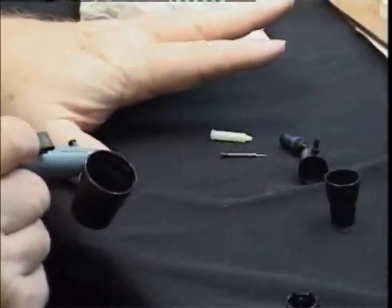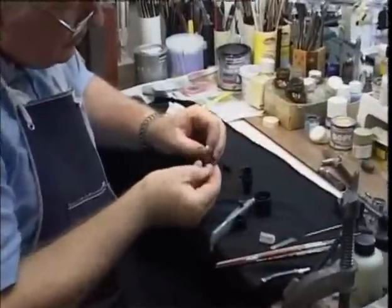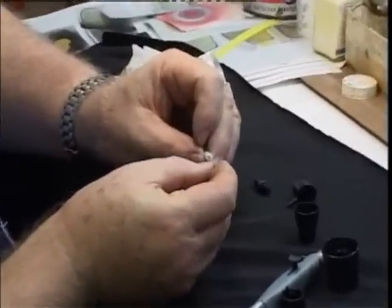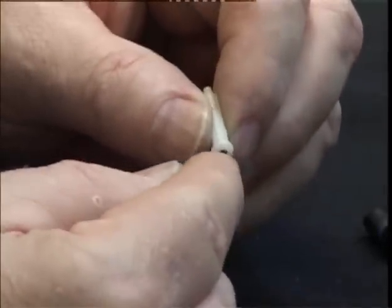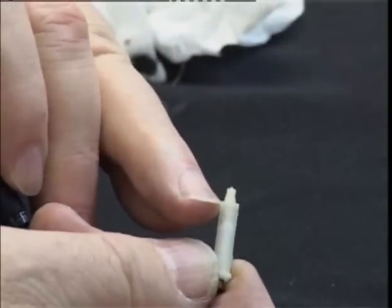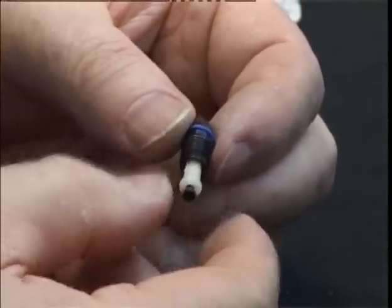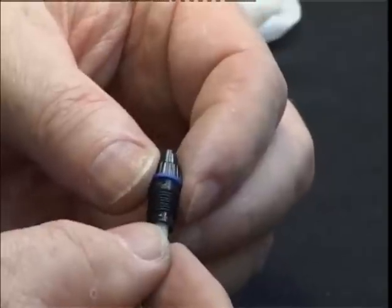To reassemble, you take the pin with the spring load on it and insert that into the nozzle and turn it so that it is fully in battery once more. You then take the outer nozzle, and because this has got wings, it's got flutes which catch in the right place, you simply turn it until they slot into position and then press it firmly home.